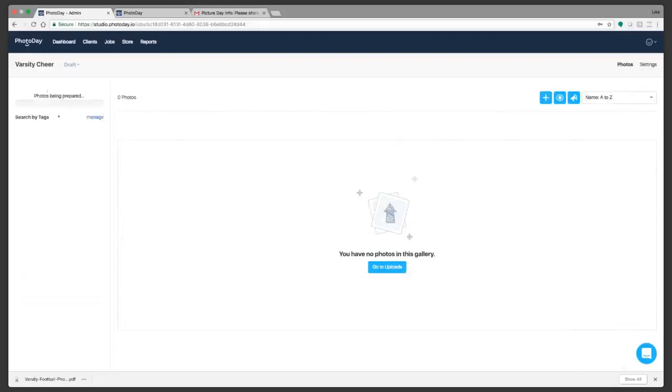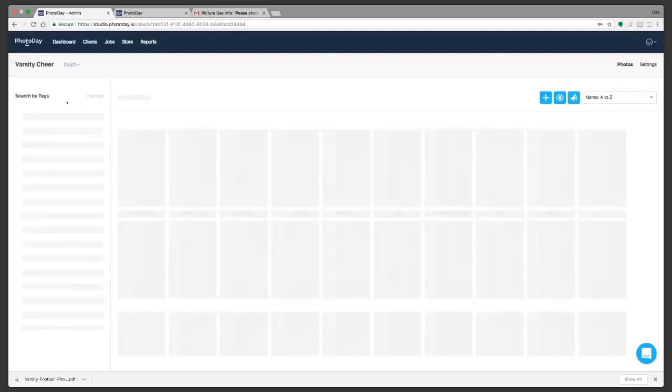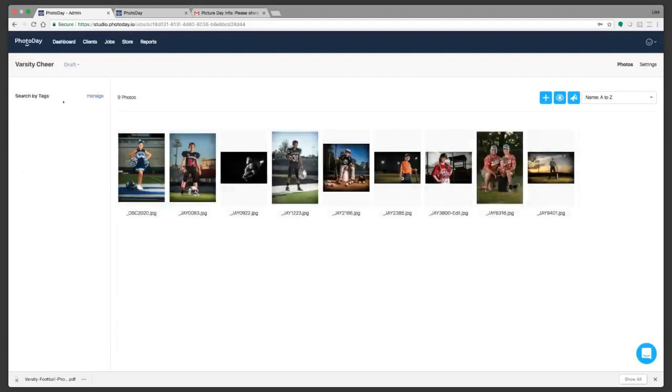And then when this is done, I'm gonna go over here. This little bar right here, photos being prepared, this is face find, guys. That is the computer vision. So if you have like 1,000 images and you're uploading them, that face find bar is like a secondary process, so it's going to take you a little bit longer. If you're uploading things now, it'll take you a little bit longer than you might be accustomed to, because the face find is doing the work on the front end. So when mom or dad does it, they have an instant experience and they don't have to wait to find their pictures with face find.